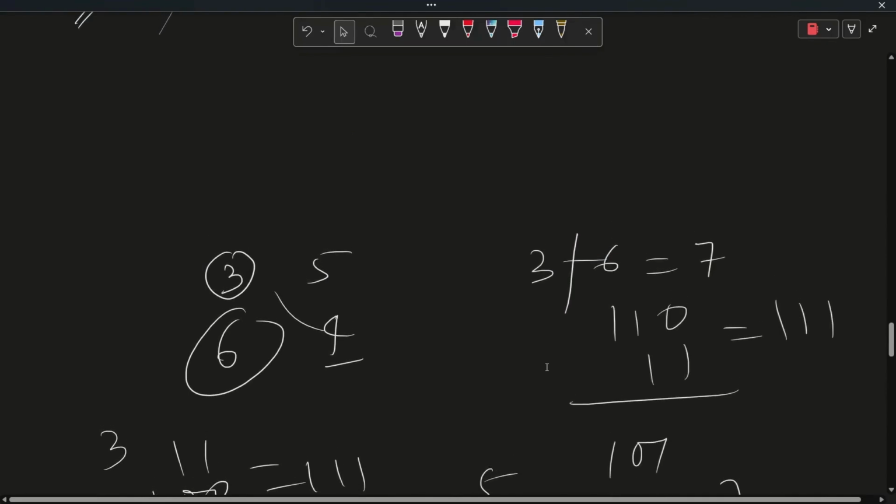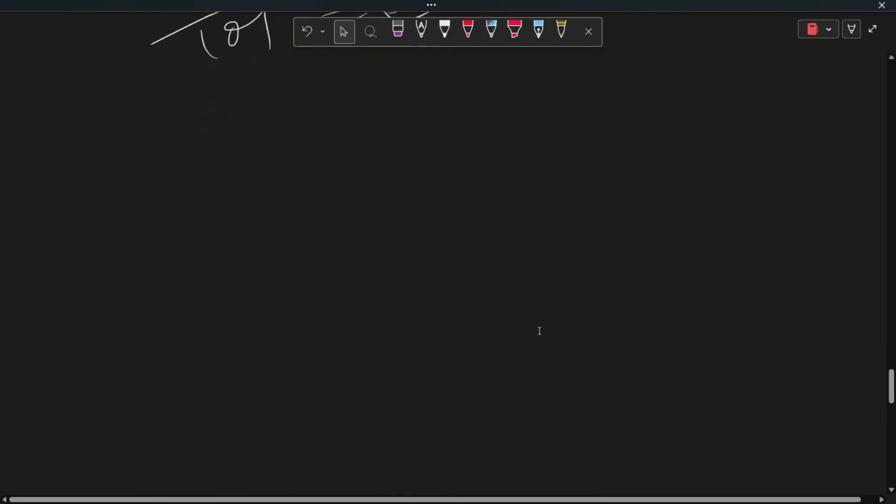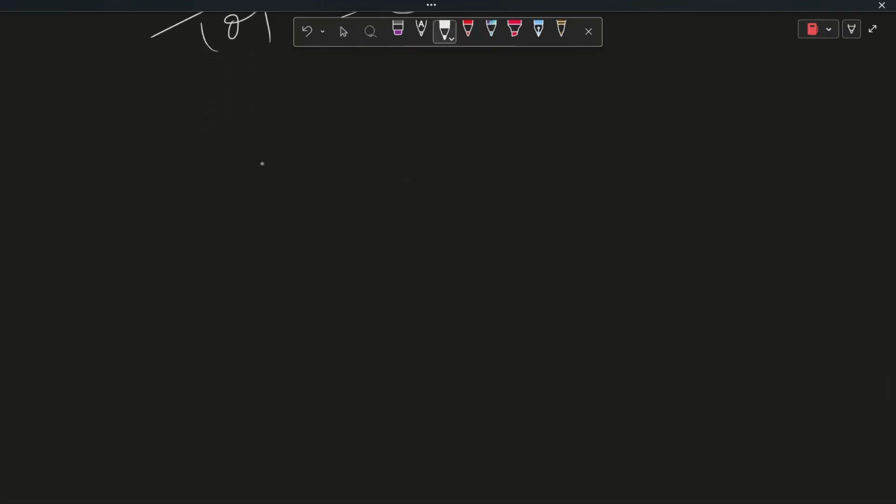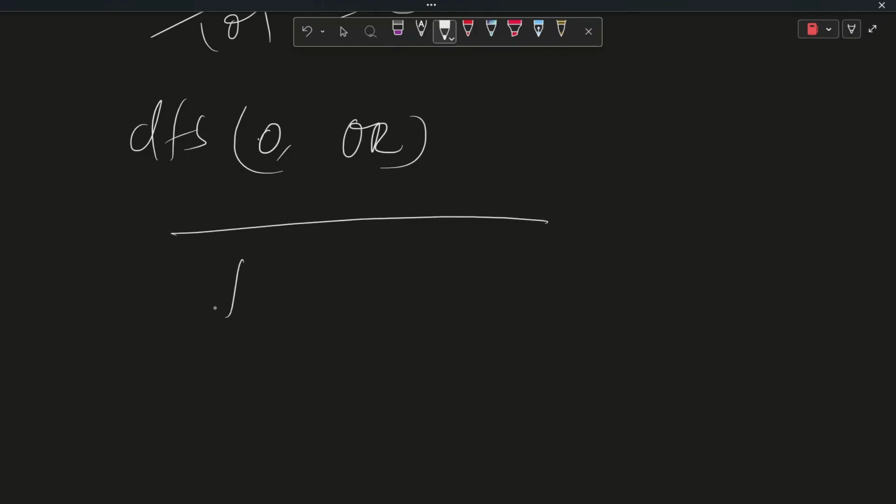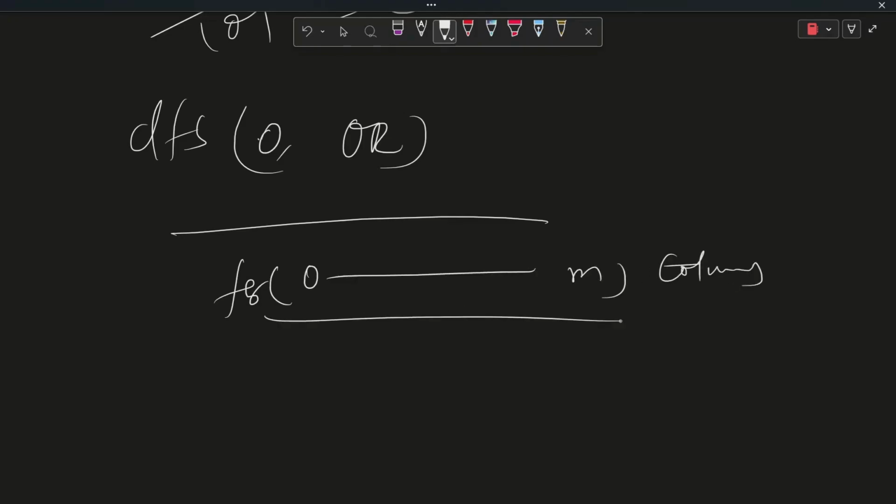So in brute force, we need to explore all the combinations. So how can we approach the brute force? We will send the row and the bitwise OR in DFS, and in every DFS, we will run a loop from 0 to m, which is for the column.